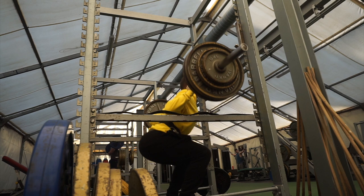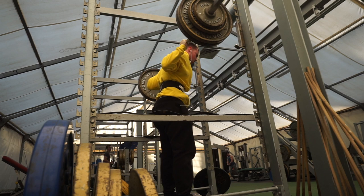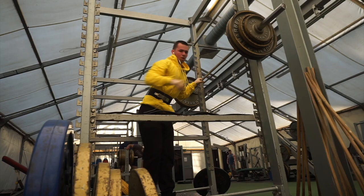Looking at the footage: first rep looks good, second okay, third a little slower — you could tell I didn't want to do two more reps. It still looks okay though — nice strong back. I'll take it, not very happy with it but it could have been a lot worse. If you're training for strength, treat every rep as a single and reset at the top. If you're training for size, slow the eccentric, explode back up, but don't completely lock the knees — keep that constant tension.